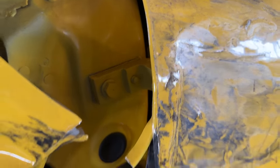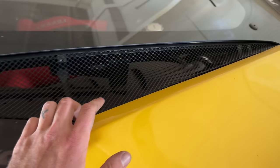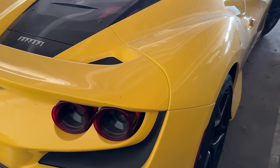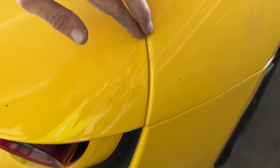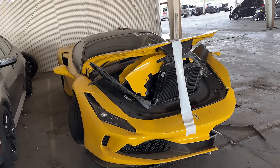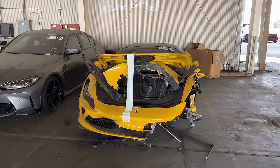The upper hinge actually doesn't look too bad. Down here the lower is all twisted and bent. All the other lines on this car are pretty much perfect. Pretty common knowledge to most car guys, but when you have a wreck that's bad enough to push the quarter over the rear bumper, the body gap is wildly uneven — so when you see a car like this where everything is pretty straight and lines up, that's always a good sign. Still to this day, the way motion and energy shifts around in a wreck is super fascinating to me. I truly recommend going down to your local junkyard — even if you don't need to buy anything, you'll learn a ton just by looking at cars.